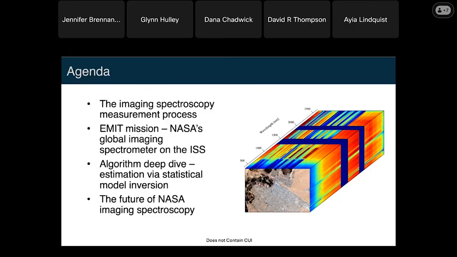And it's a good thing to know, even if you are already using processed reflectance data that you've downloaded from the NASA archive, knowing how we got to that reflectance is going to be really important to interpret those data properly. So we'll spend some time on that, and then a couple more words about SBG.